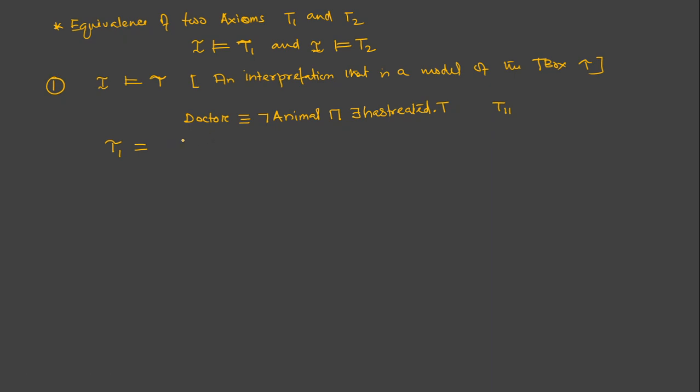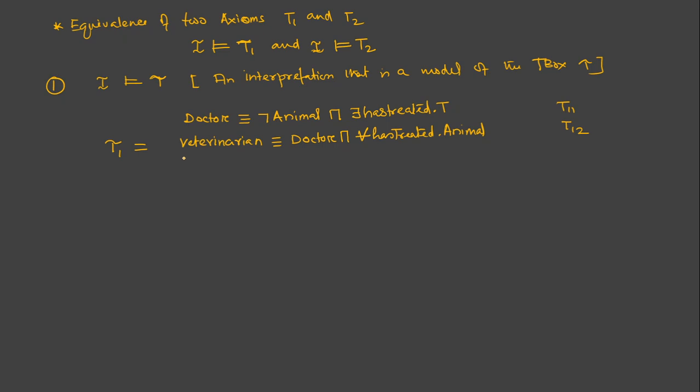So, let us now define a veterinarian. The veterinarian is a doctor and also it treats all the things that are animals, right? So, all that it treats are animals. So, has treated animal, and let us name this to be T12. So, this is our T11, this is our T12.